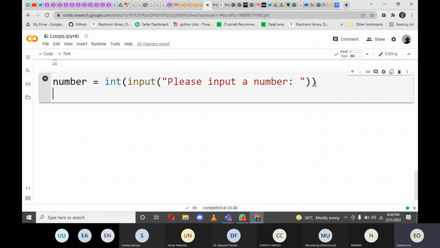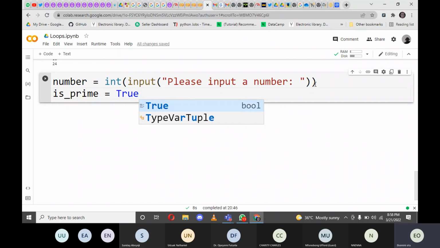So in the beginning, you can define a variable named is_prime so that it is descriptive enough, equals to True. Remember, this is a Boolean.